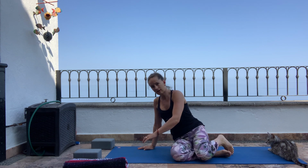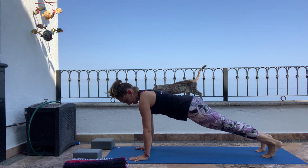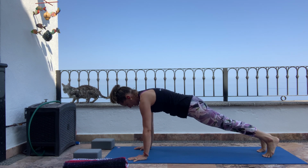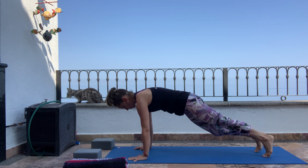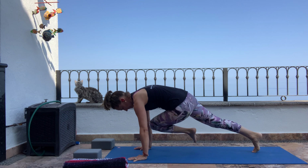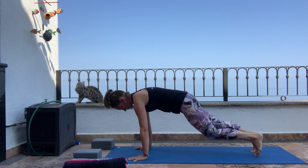All right, so we're gonna come back to a plank position. So from downward facing dog, we come to a plank. Shoulders are above your wrists, belly pulls up and in. You're like a hollowed out canoe again. And then, with control, one knee crosses over toward the opposite elbow at a time. And then you just keep going like this. And again, you can set a timer and see how that goes. See if you can do it for 15 seconds or 30 seconds.